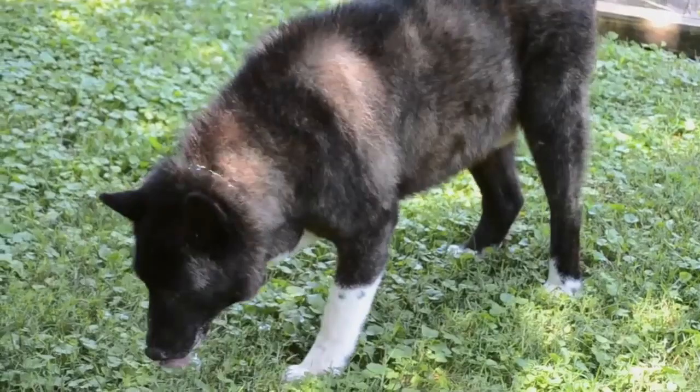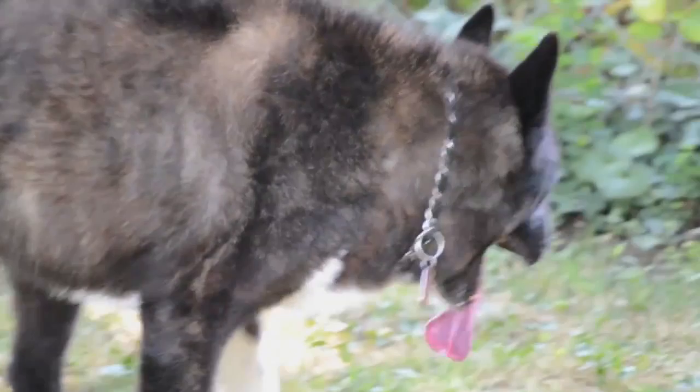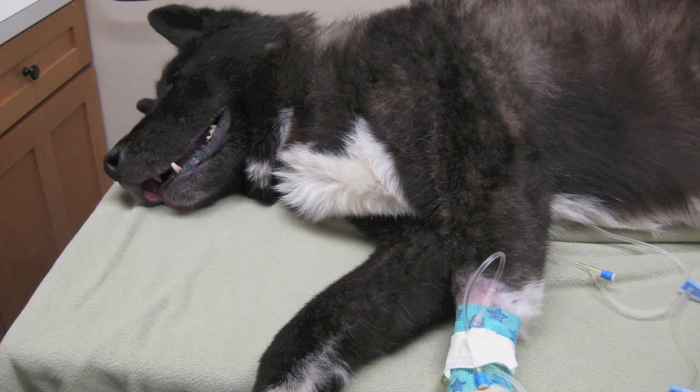Note how much his belly has swelled since the beginning of the video. We were lucky that the fosters of this dog were videotaping him upon his arrival and allowed us to use this footage. Nobody present had ever been with a dog who'd bloated, and fortunately he was able to get to the emergency clinic in time to be saved. Bloat is not only excruciating to the dog, but can be an emotionally and financially devastating condition.